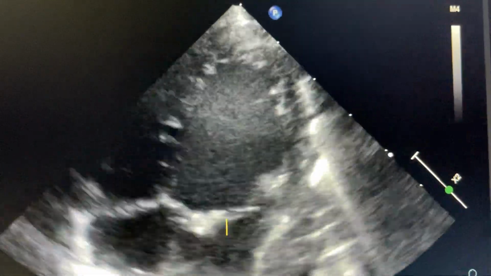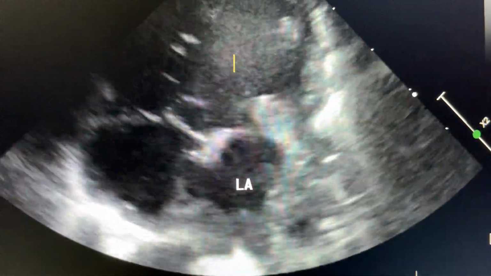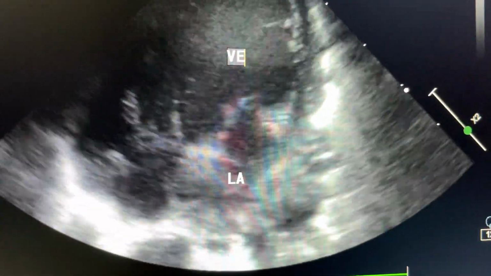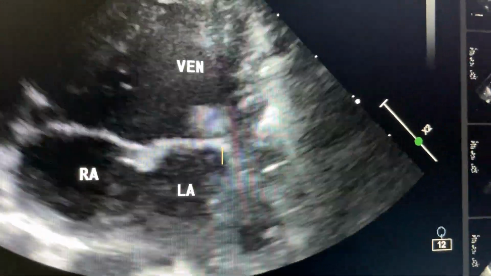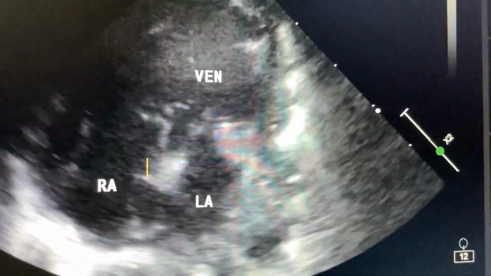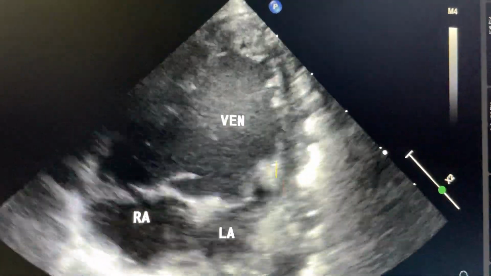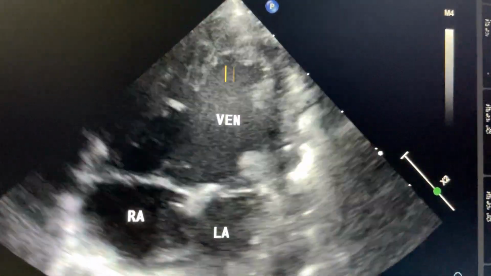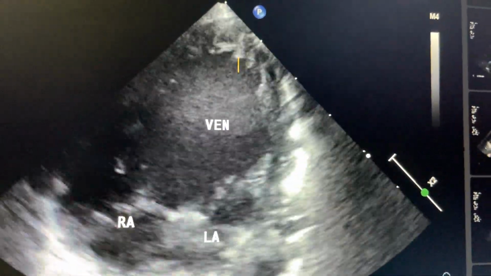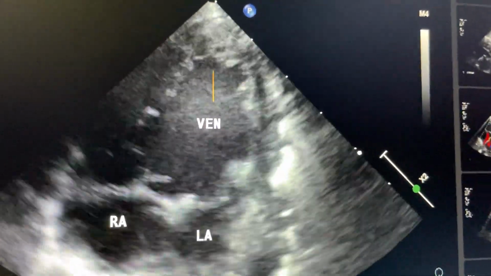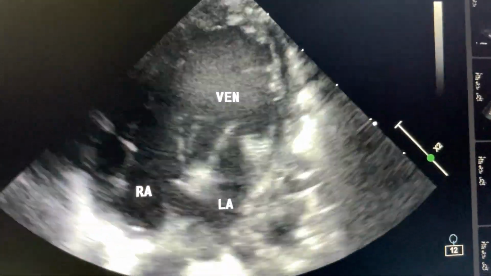This is left atrium. This is main ventricle. This is right atrium. So this is mitral valve. This is tricuspid valve. This is the main whole ventricle, and this whole ventricle is of LV type morphology, left ventricle. You see, the whole ventricle does not have any moderator band, so not a very coarse structure. So this is double inlet single ventricle. Thank you.